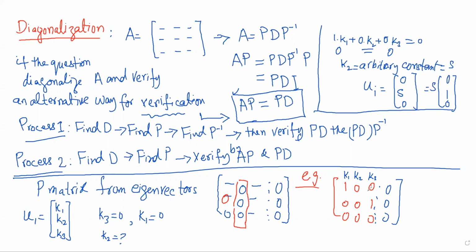So the eigenvector corresponding to this situation, when one whole column is 0, will be 0, 1, 0. It's not 0, 0, 0. If it were 0, 0, 0, that would be wrong, as that would not be an eigenvector. 0, 1, 0 is the eigenvector in this case. This is something you should keep in mind. I especially mention this so that if you come across this type of situation, you can handle it correctly. Is it clear?